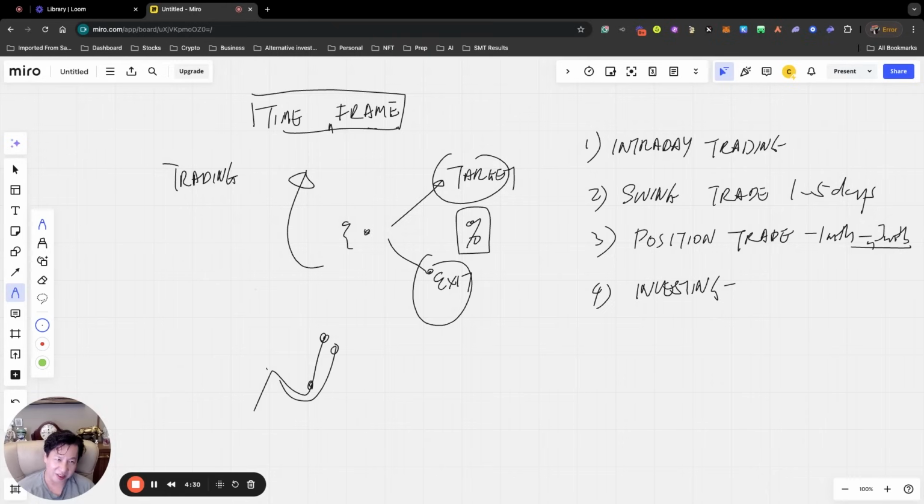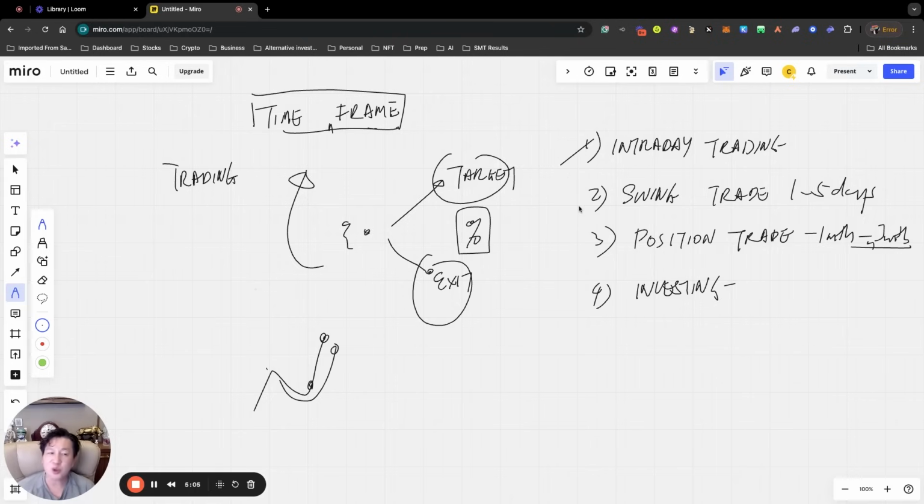In my opinion, if you are not a full-time trader, forget about intraday trading. If you are not a full-time trader, no need to think about intraday trading. Why? Because there are banks, they are full-time professionals, and you're a part-time trader trying to fight against all these full-time traders. Your chance of making it is very little. Unless you really have a very strong technique. If not, forget about intraday trading, if you are not a full-time trader.